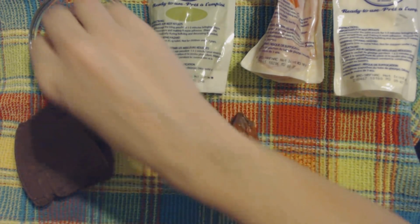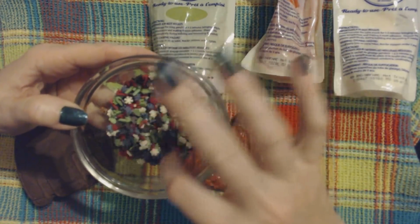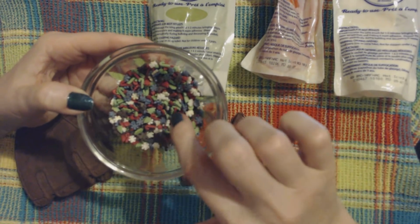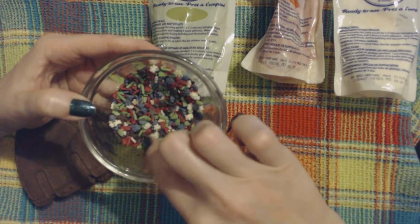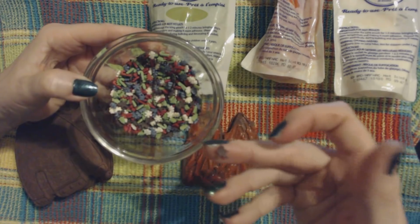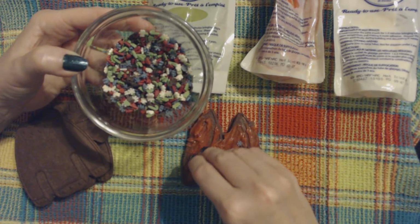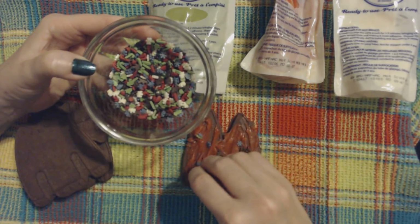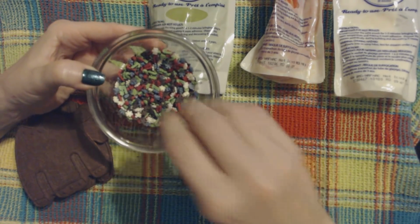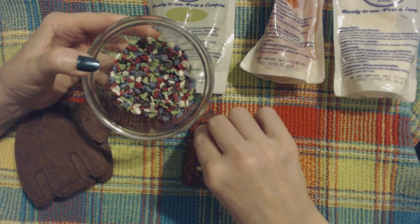Okay. Don't even worry about it. Check out these sprinkles. The sprinkles are very pretty. They're almost identical to the ones in the other kit, except they're different colors. We have different shades of blue and green, and the gingerbread men are almost like a purple color. But we're going to sprinkle sprinkles all over the sweater, and that will distract from the fact that the icing looks like a crime scene. Nobody will ever know.